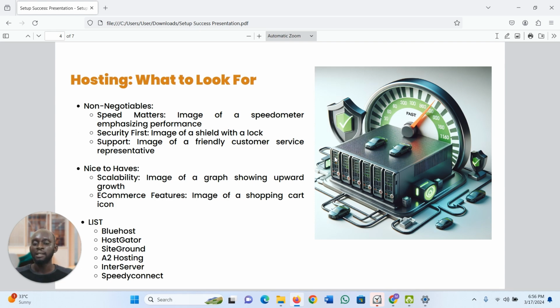Another thing is some hosting companies can also give you what we call e-commerce features. For example, if you are on WordPress, they give you plugins like WooCommerce, Shopify, and so forth. But the two most popular e-commerce options. What is e-commerce first of all? E-commerce is simply buying and selling online, right? It's just a plain form of it.